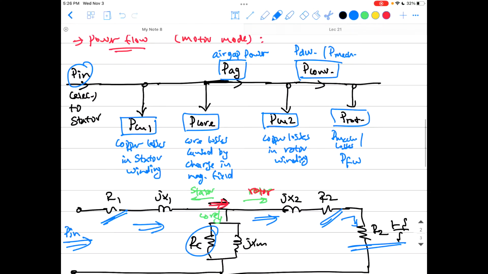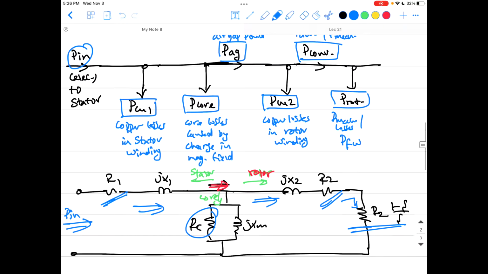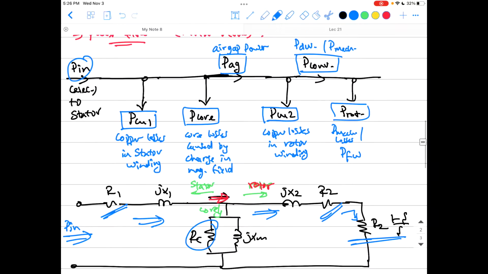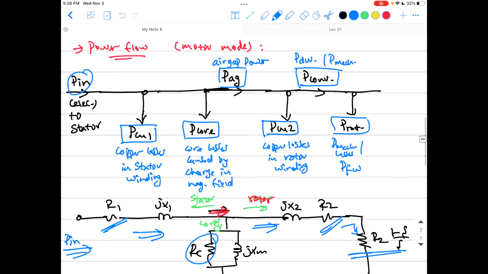Okay, so like you're seeing, it does not have any representation in the electric equivalent circuit here. You don't have a resistance here that represents the rotational losses. Why? Because we're considering it as a constant loss. So it does not have anything to do with change in the electric and the load and all that stuff. I'll be talking about this in a bit, but here we're losing the rotational losses, and that does not appear here on the equivalent circuit.